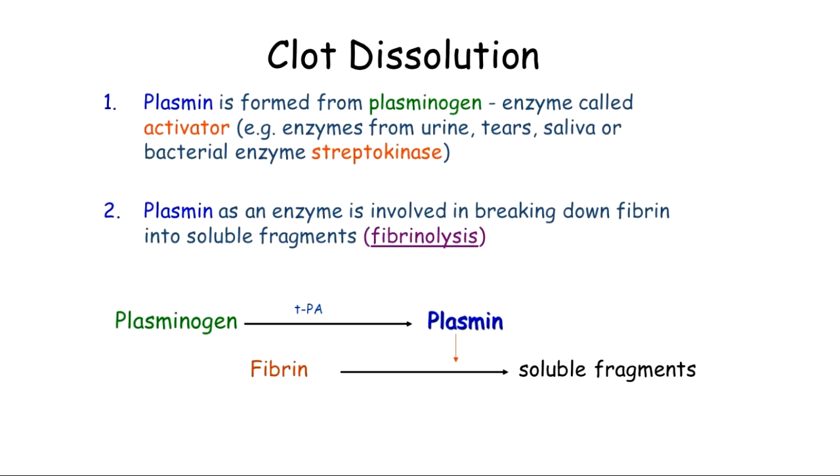Okay, this slide also just shows you how plasmin is made. It uses the term fibrinolysis, which seems to be synonymous from my reading with thrombolysis. Plasminogen, of course, becomes plasmin with the help of tissue plasminogen activator. Plasmin goes and breaks down fibrin into just fragments of what it was. And that's the dissolution of the clot.